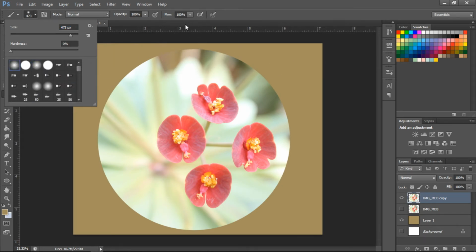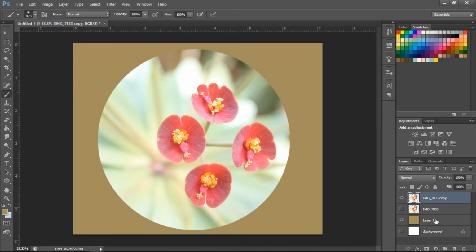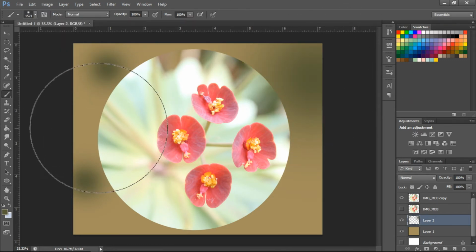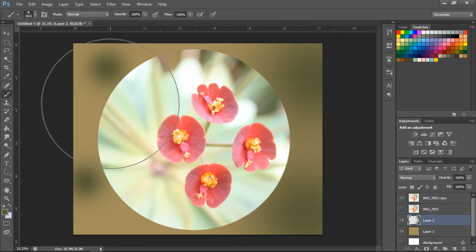You can decide to come here on this layer, create a new layer above it, select a different section of the image with the eyedropper tool, and using the brush tool, just create different blotches. Just using the brush tool to make the background look a bit spaced out. Yeah, so that's what that does. That's the brush tool. And you have all these other tools, but mostly I use the brush tool.